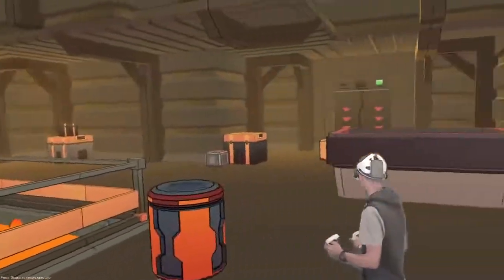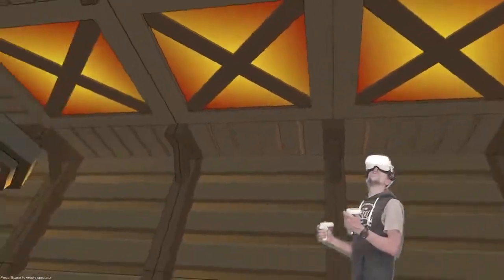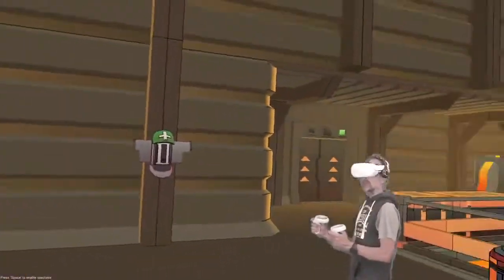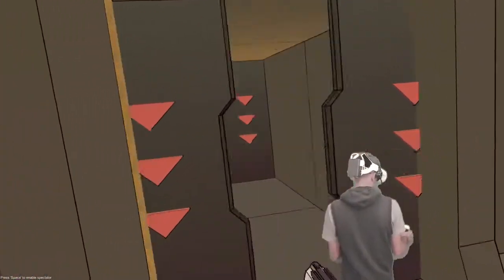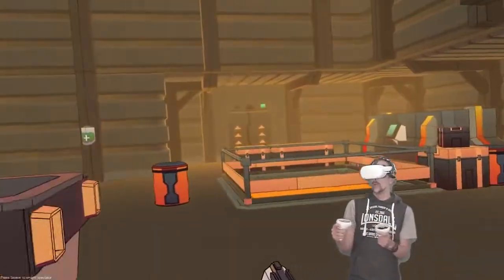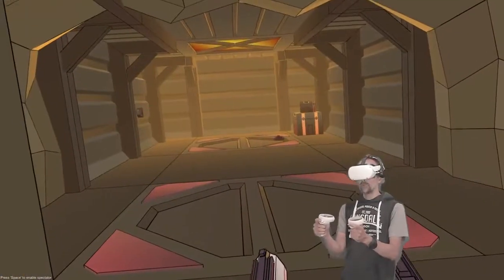I should not die. I have got more health than I know what to do with. Didn't look up there, did I? Oh, sugar. Well, that just alerted somebody to the fact that I'm here. That looks familiar. I've gone the wrong way. I'd be great on a deserted spaceship.